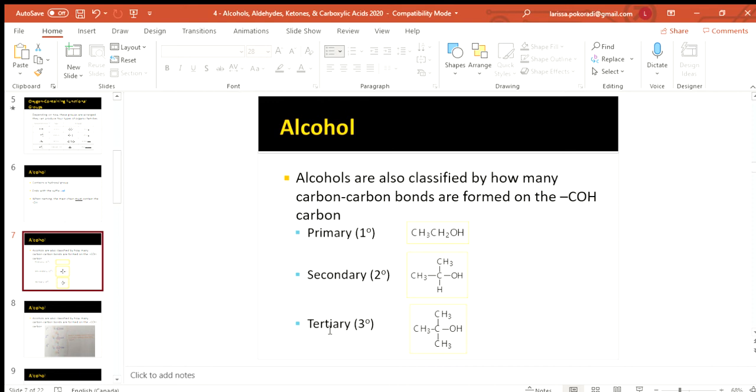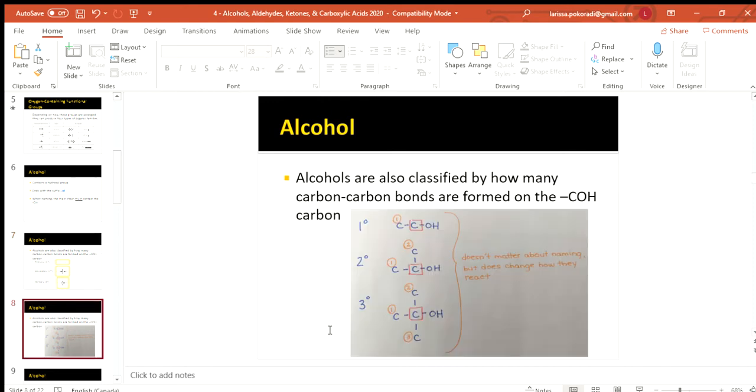And if the carbon that's attached to the hydroxyl is completely filling its bonds with other carbons, 1, 2, 3, it's tertiary. So this is the exact same slide. I've just numbered it out in case you go back to the presentation on your own. And this won't change how you name them at all. It just causes alcohols to react in a different way, depending if they're primary, secondary, or tertiary. So for the aspect of naming in this presentation, this idea of primary, secondary, and tertiary isn't going to really play any impact for us.